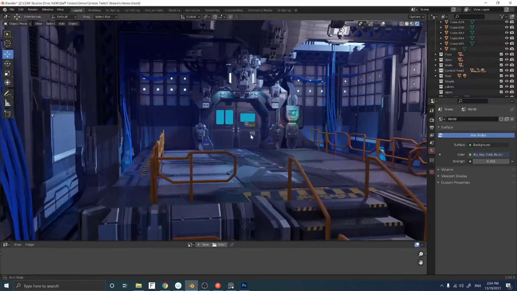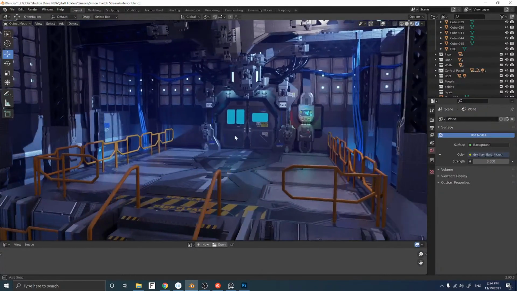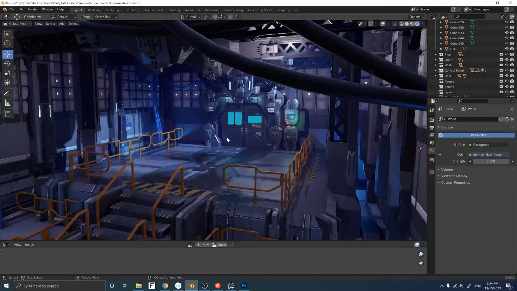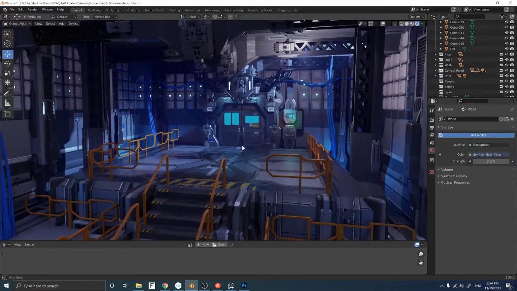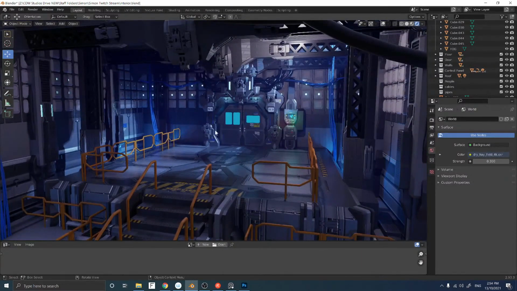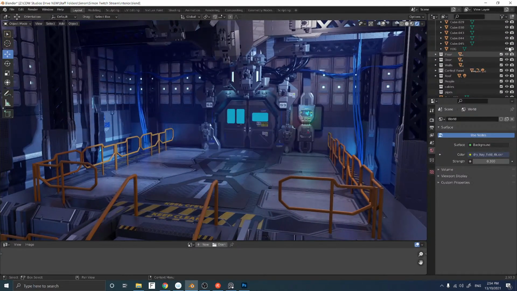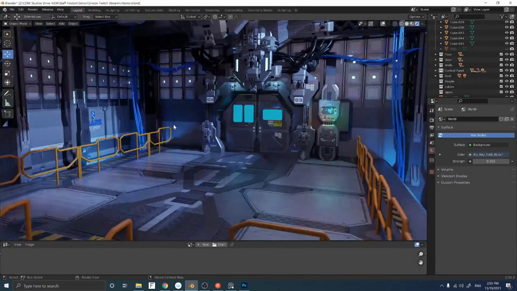There aren't too many other things that I wanted to do. Maybe we could just add a few more little, kind of pipes is the wrong word, little metal railings and things that could be kind of cool, just to give some extra depth to the space. But really simple. So, what do we want to do? Let's just click. I want to add them in.